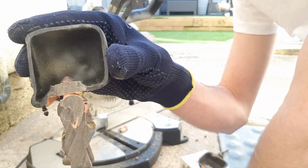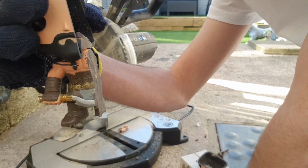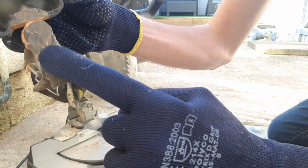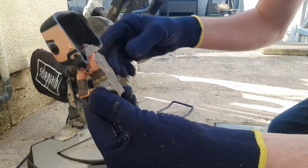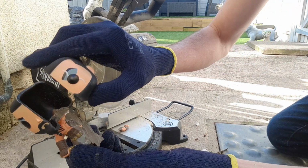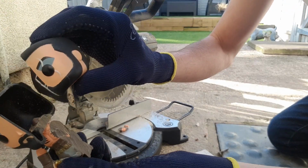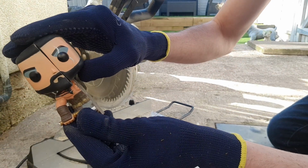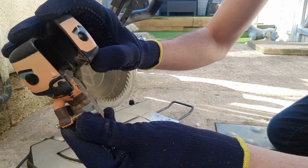It is hollow at the top here. It's cut near enough all the way down the body. So we've got some plastic all the way through. It's a solid piece of plastic, looks like. This is the other side of his face, just here. And inside there is hollow. So it's pretty clean cut for the face.